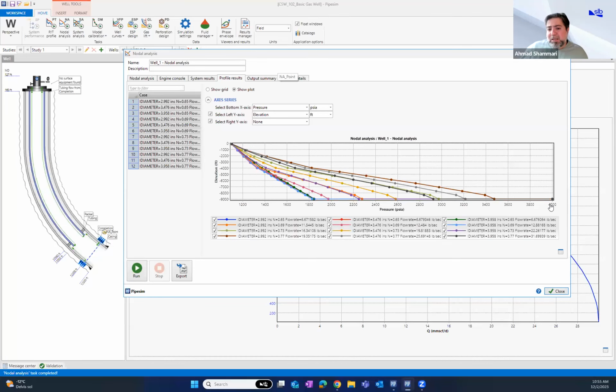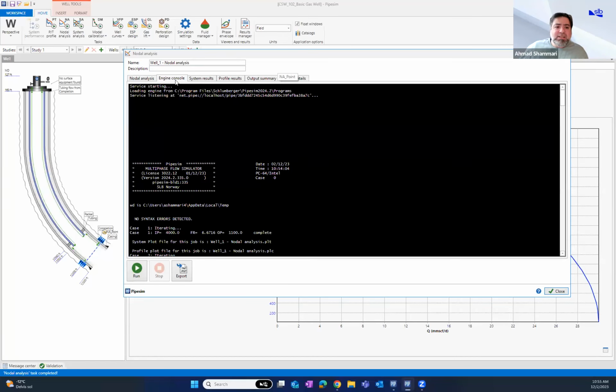You can add any additional profile. This is the elevation, this is the pressure. You can of course change the axis and view the different results. We can see that in a different example. So this is the second case.